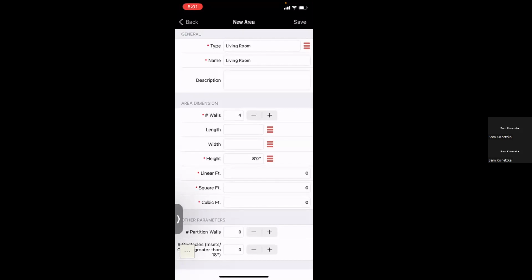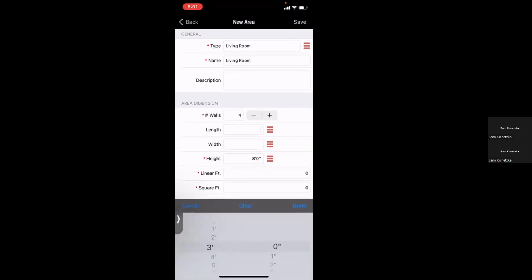So in this situation, it's requiring that we enter dimensions of the room before we can create the room. Now, MICA is smart where it will actually help us estimate how much drying equipment we need based off of the room size and how much of the room was damaged. So that's why it's asking for that. If you have the means of taking measurements, by all means, go ahead. If you don't have a tape measure or laser measure or anything on you, what I say to do to speed it up for the meantime, let's just add in the room as a 12 by 12. Now, obviously, like I said, if you have the means of taking measurements, get it as close as possible. If not, us PMs can add that information.